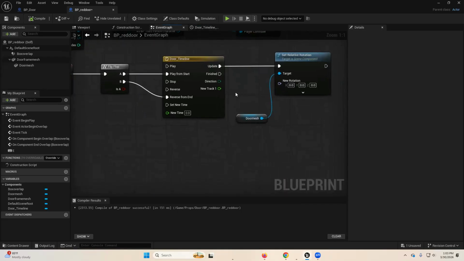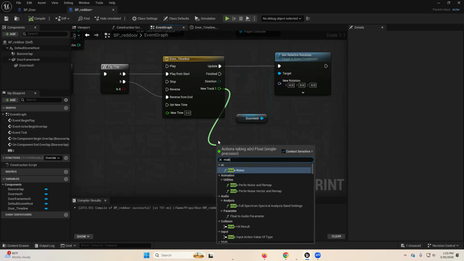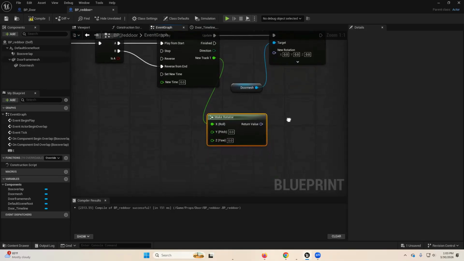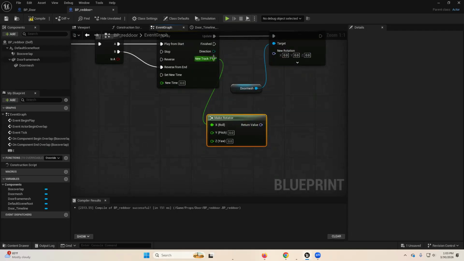Now that we have configured the door timeline, you can drag from track 1 and type make rotator, and then we'll connect this. We want this to adjust the Z value. The Z will be the blue.